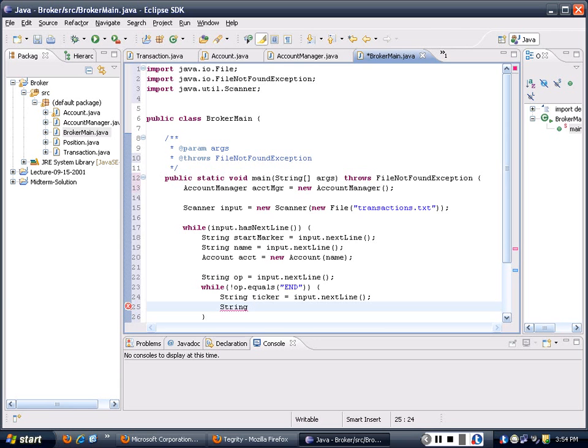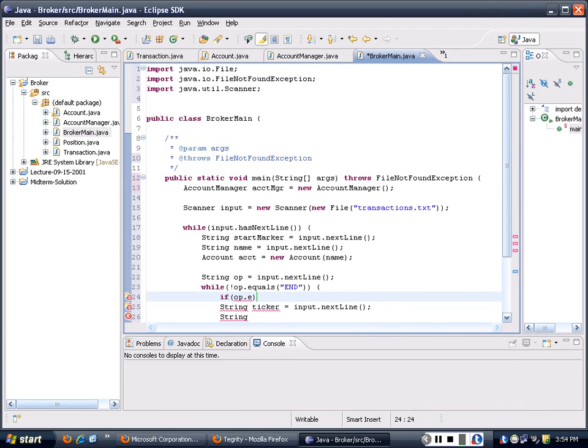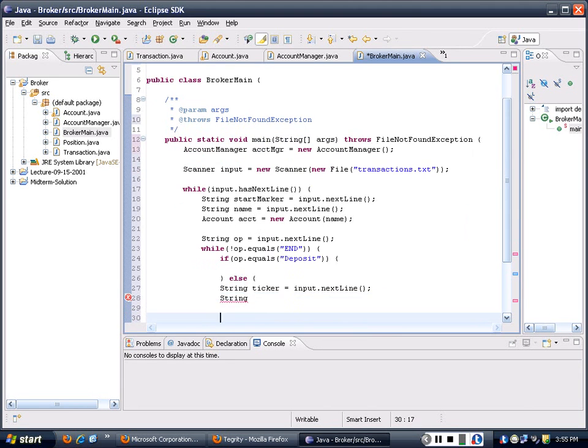Let me see. If it is deposit, we will not have the ticker, right? We will not. Okay, we need to be careful here. We say if op dot equals deposit, do something, else do this.